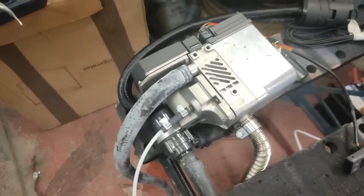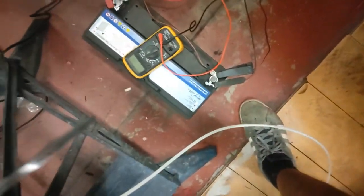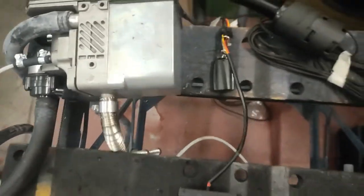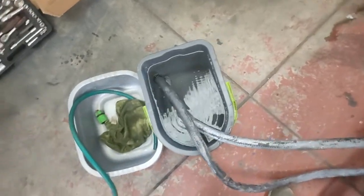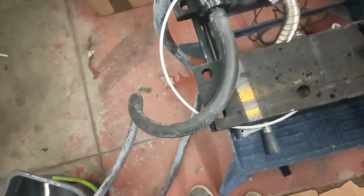We've returned with the heater all plumbed in and connected to the battery. It was quite low on power — only 12.5 volts — so I've got a few battery chargers going on there just to bring it back up. I've got a multimeter so I can check how many amps the heater is pulling when it turns on. It's plumbed in with the water inlet going into the pump, which sucks it up from a bucket, and the water outlet returning it to the same bucket. The fuel pipe runs off about 10 feet — normally you'd put the fuel pump towards the fuel tank as they prefer to push rather than pull.